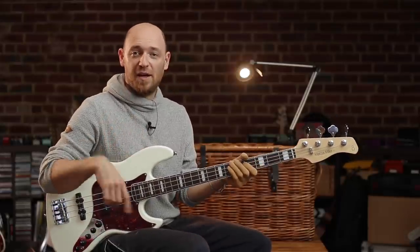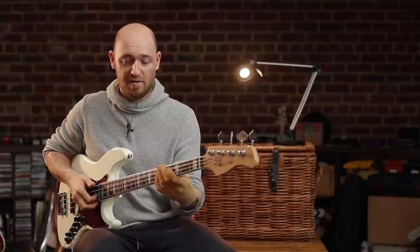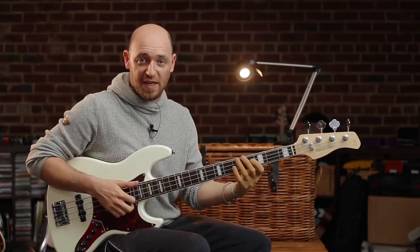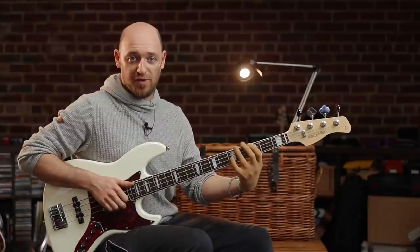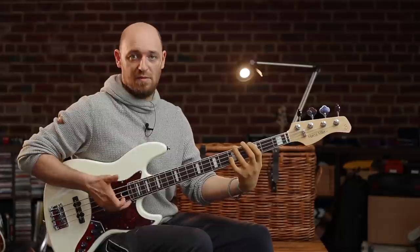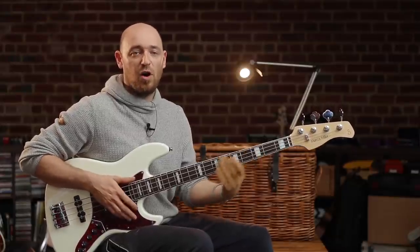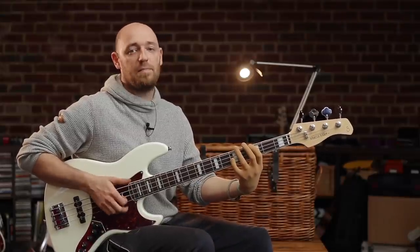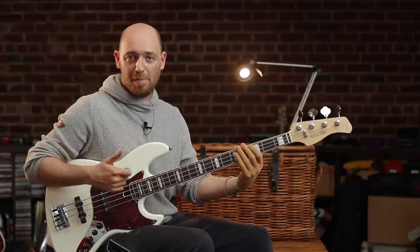So once you get that down, then start incorporating the pop into it, which you're going to do just by popping it with the index finger of the plucking hand. So let's do threes again. 1, 2, 3, 1, 2, 3. Or fours. 1, 2, 3, 4, 1, 2, 3, 4.